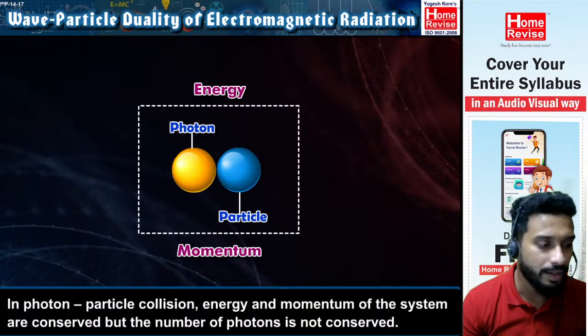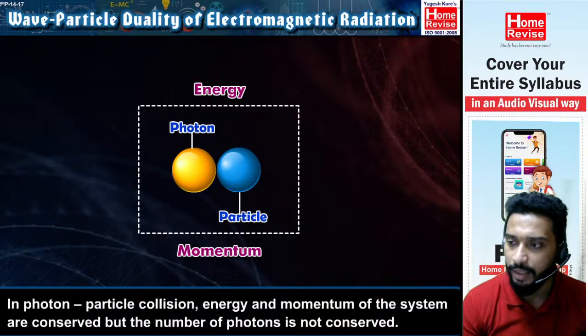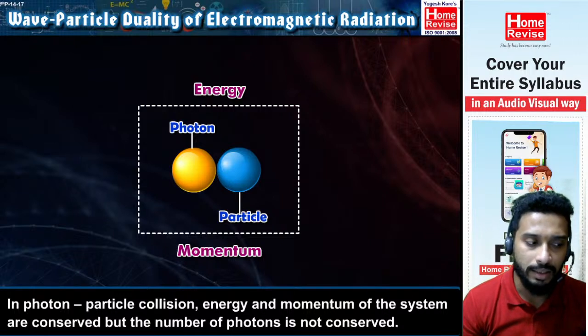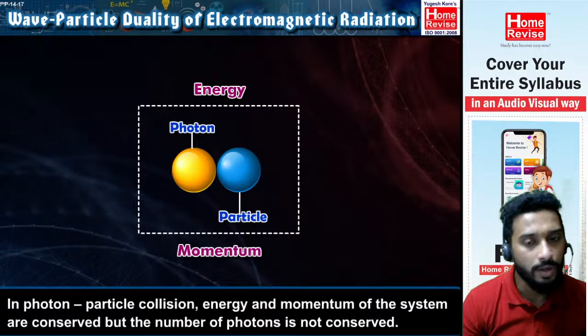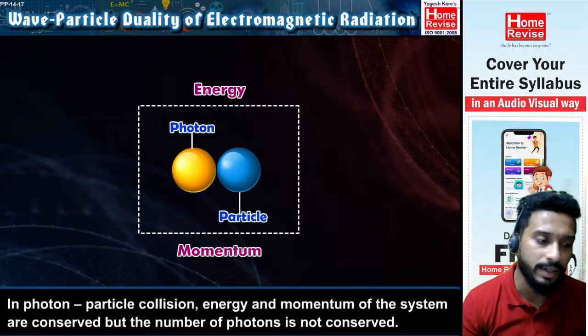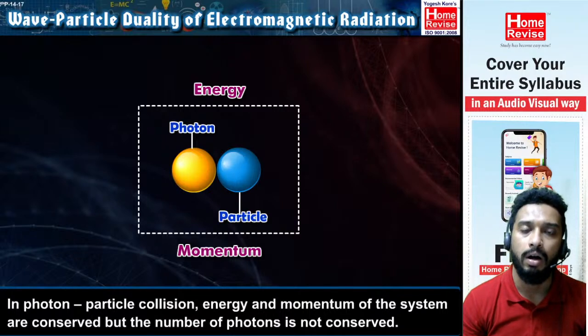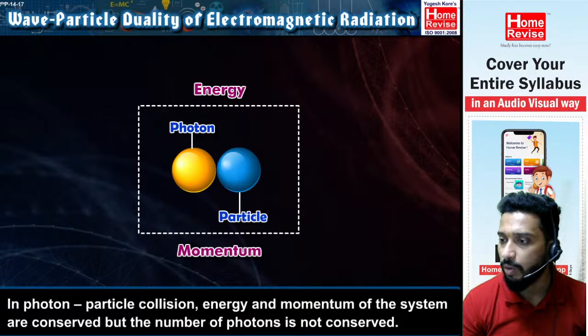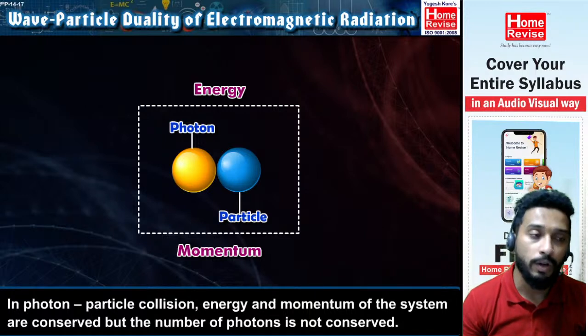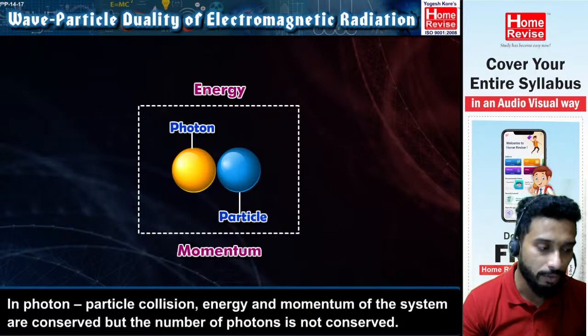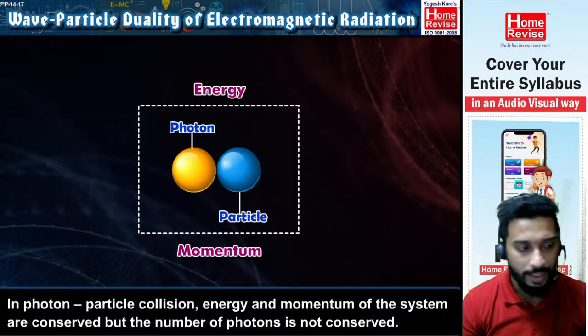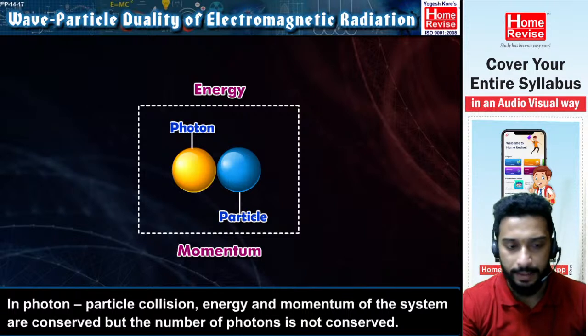ठीक है, उसका energy waste नहीं होगा, उसका energy disperse नहीं होगा, but the thing is the number of photons might increase or decrease. मतलब वो एक जो photon particle है that might get divided into 2 or 3 particles, and if there are 2 photon particles who are colliding with each other, तो वो 2 photon particles might get converted into one single photon particle. Okay, तो ये चीज है, and this is what we have been explained.